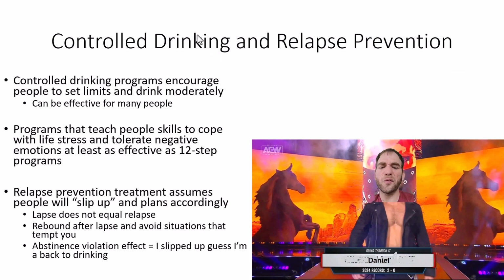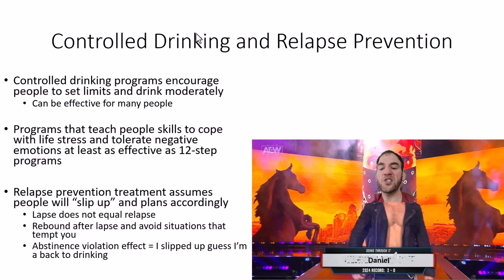There are other different relapse programs that have different theoretical orientations. Controlled drinking programs encourage people to set limits and drink moderately. This can be effective for many people. These types of programs teach people skills to cope with life stress and tolerate negative emotions, and they have been found to be at least as effective as 12-step programs.